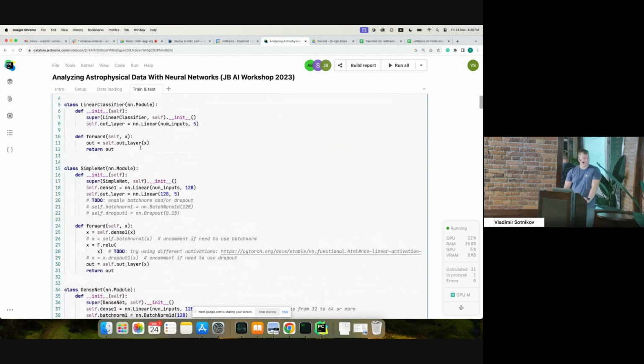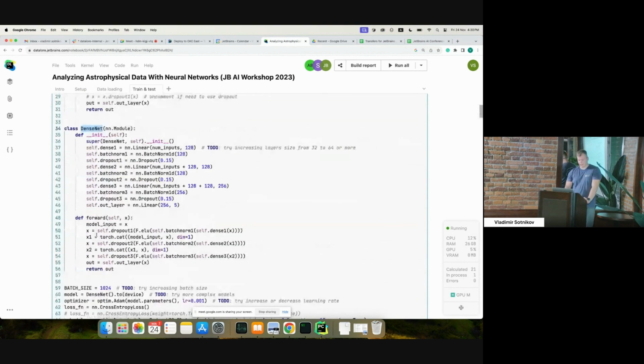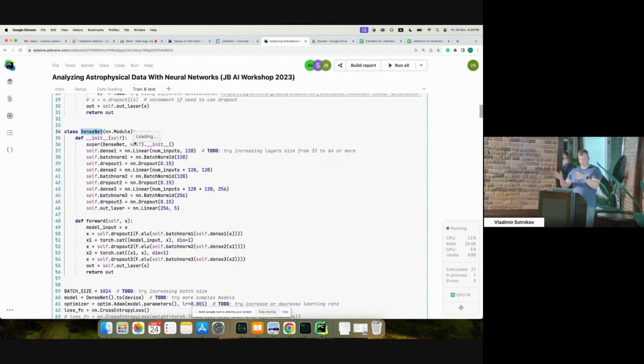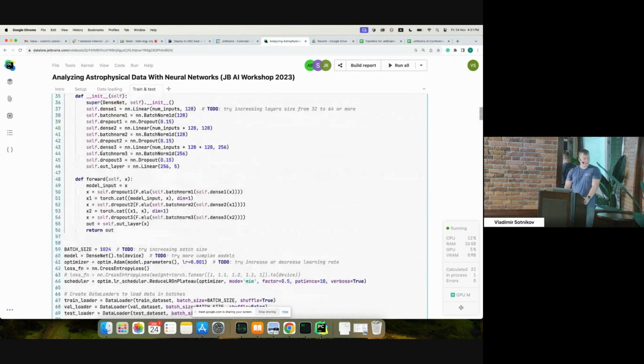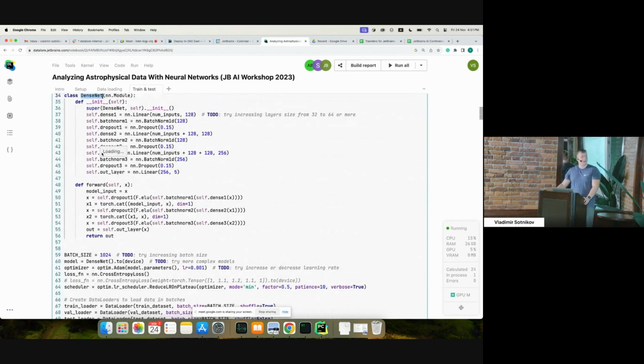Also, if you're working with the notebook, by default we have a quite large feed-forward network used for training and making predictions. But if you want, you could start from simpler ones and try to build upon them and make something from scratch yourself. As you can see, the architecture is actually quite simple, just a feed-forward network with batch normalizations and dropout. We have nothing really specific here for the sake of the example, because the key thing we'll be looking at is not the model itself, but how the model performs with regard to uncertainties we have in our data.